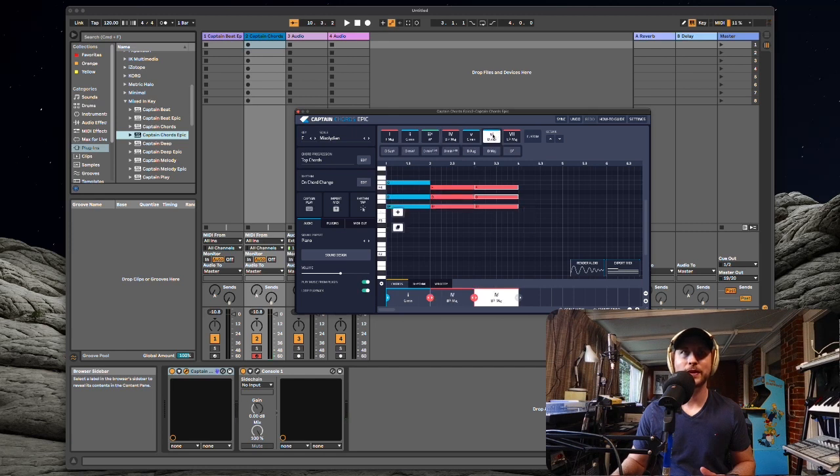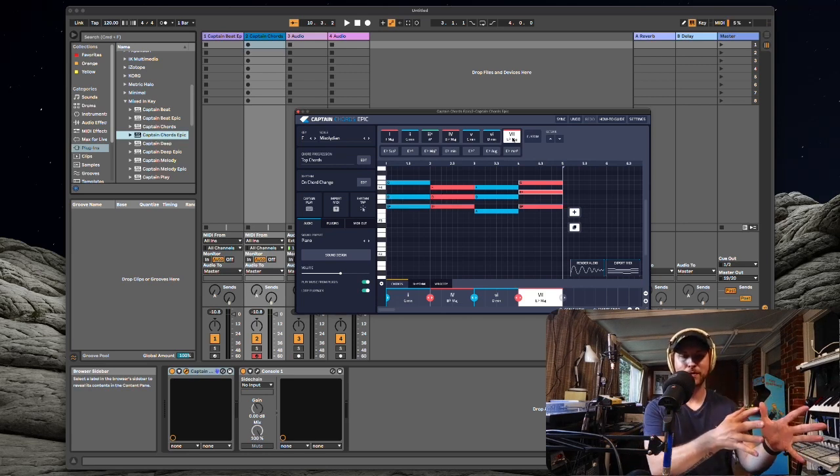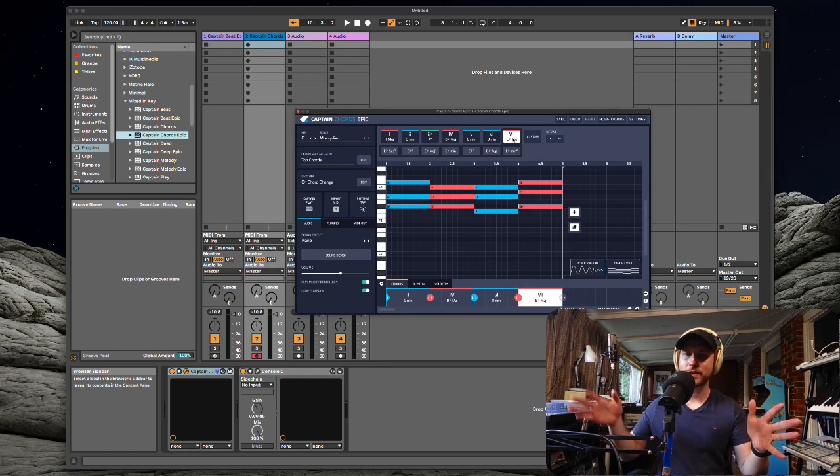Add another one here. And when you're making a four-bar loop like this, you don't have to do this, of course, music is subjective, but in my opinion, you want to have the song almost going in a nice loop, like the story's been told, so that when it gets to the last notes, you know it's coming back to the start. That makes sense. I hope that makes sense.